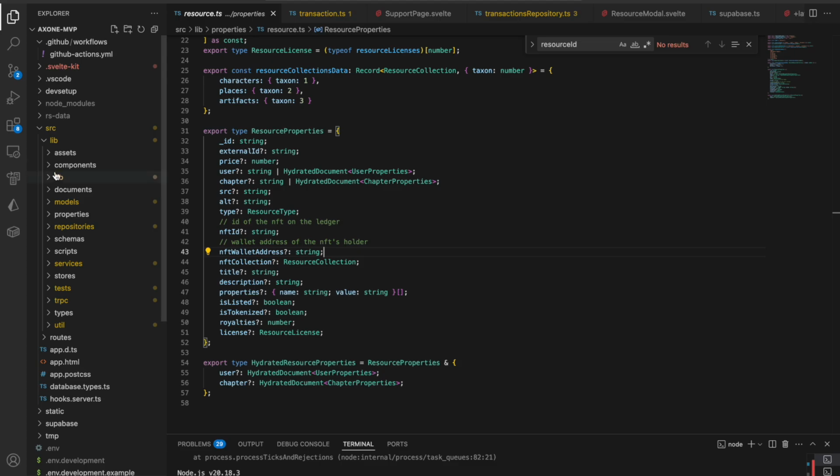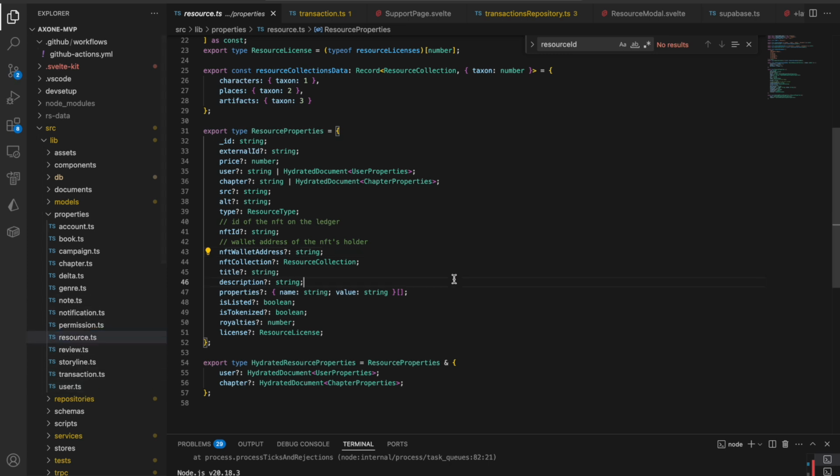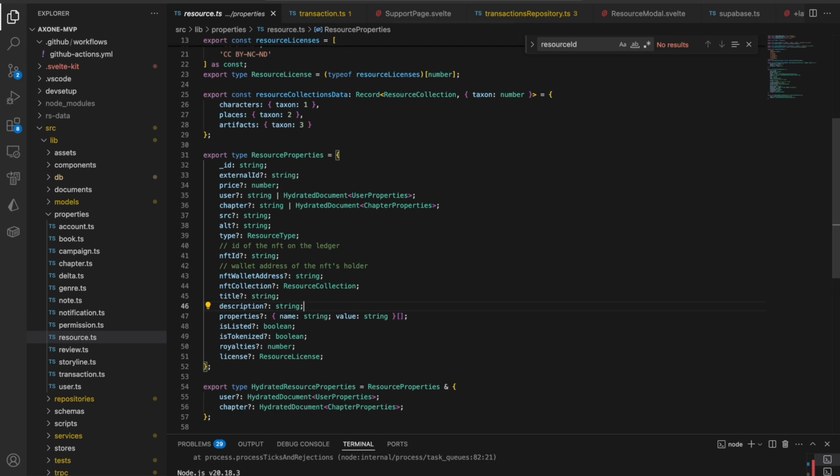So if we go to src lib and we go to properties and we go to resource, we see the resource properties. So we have resource types of image, video, audio, and document, but currently for illustrations we are only using the image resource type.